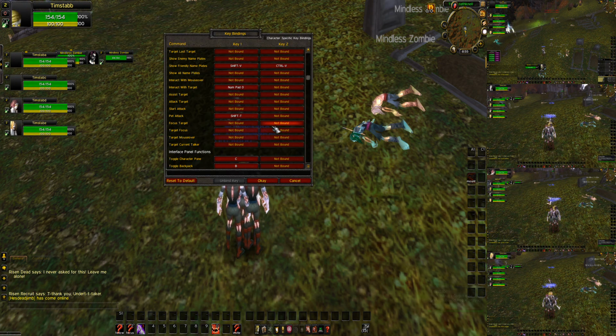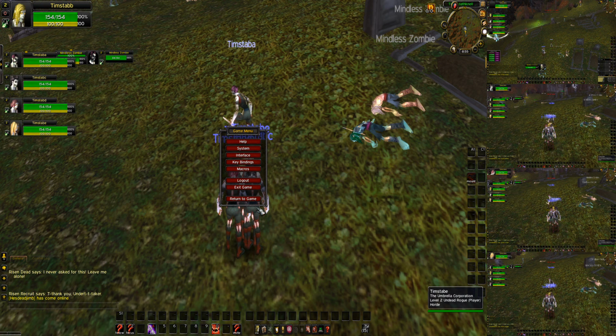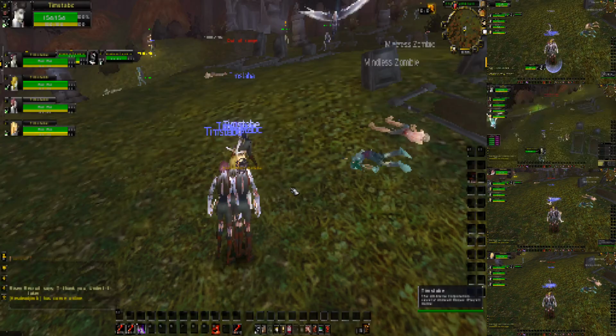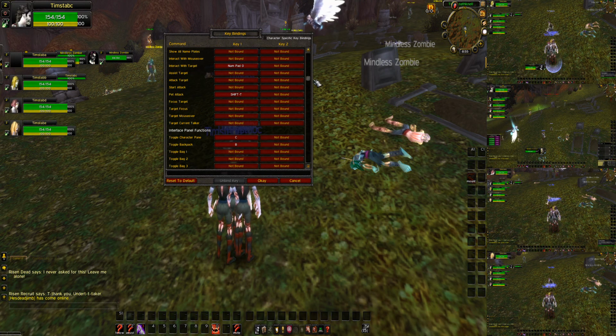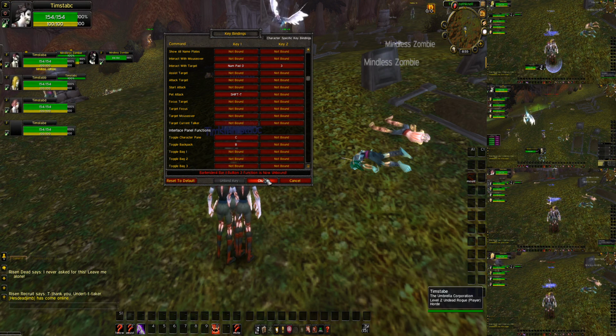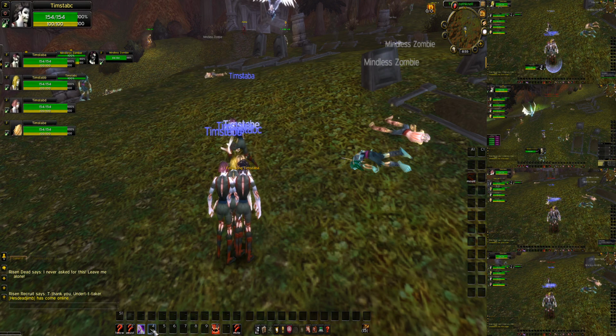Key bindings, interact with target. Move that over here, return to game. Key bindings, interact with target. Where did you go? Interact with target 3. Return to game. Let's move this back over.